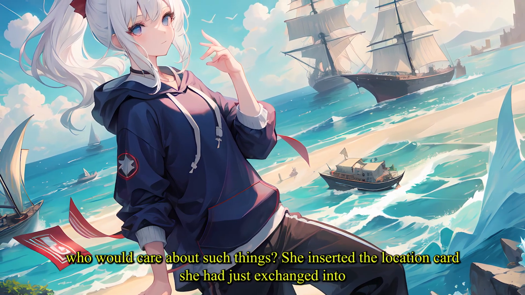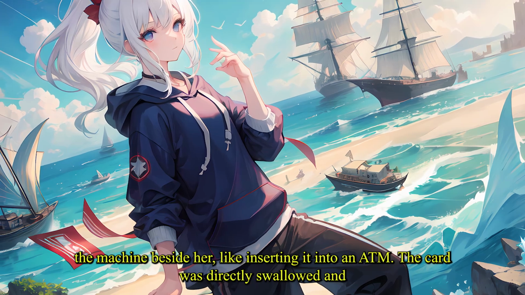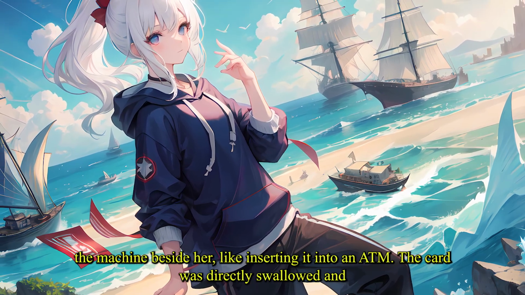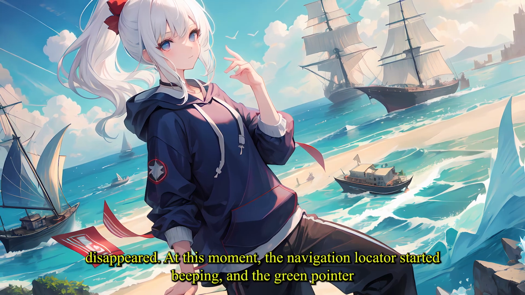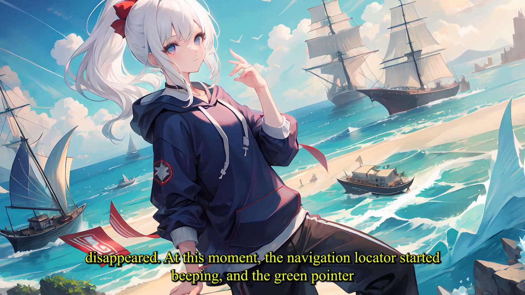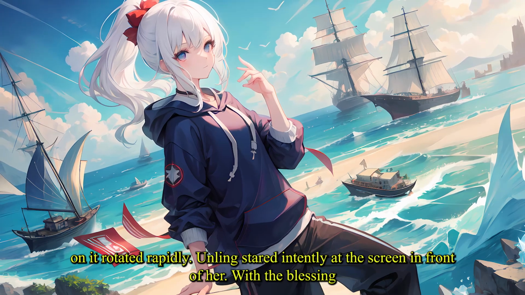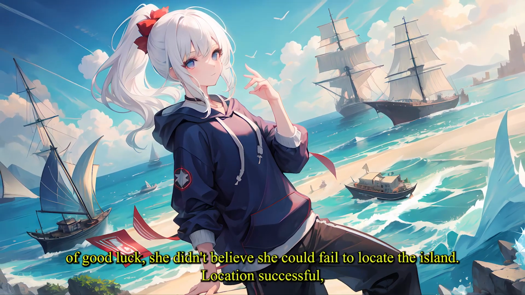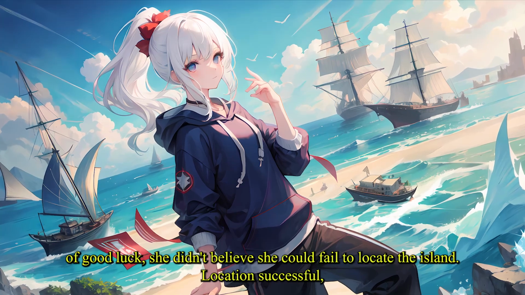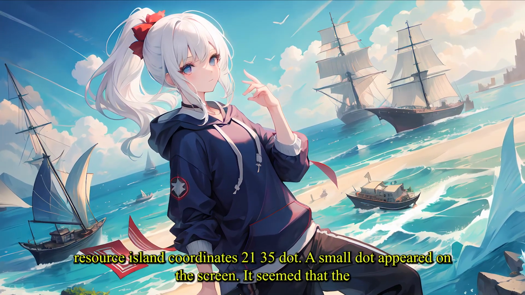She inserted the location card she had just exchanged into the machine beside her, like inserting it into an ATM. The card was directly swallowed and disappeared. At this moment, the navigation locator started beeping, and the green pointer on it rotated rapidly. Ling stared intently at the screen in front of her. With the blessing of good luck, she didn't believe she could fail to locate the island. Location successful. Resource island coordinates, 2135.